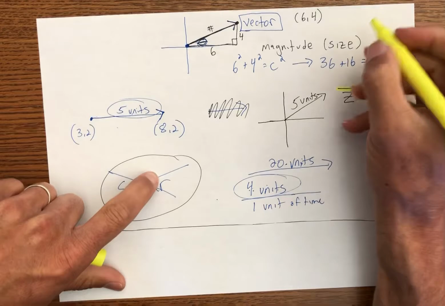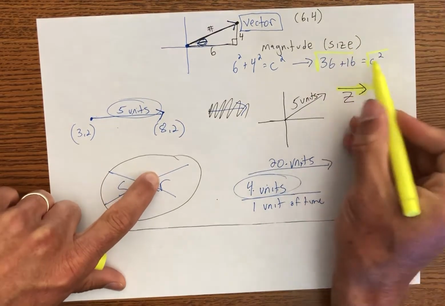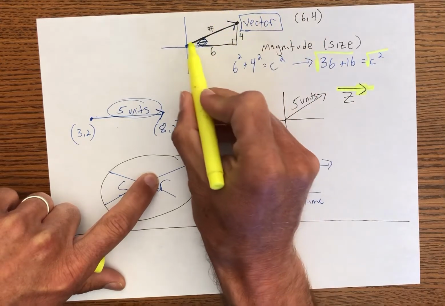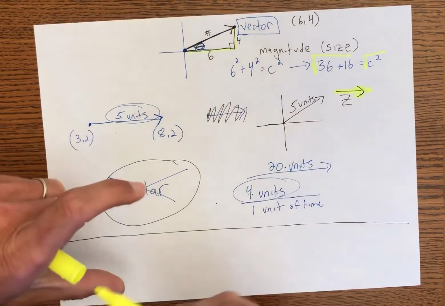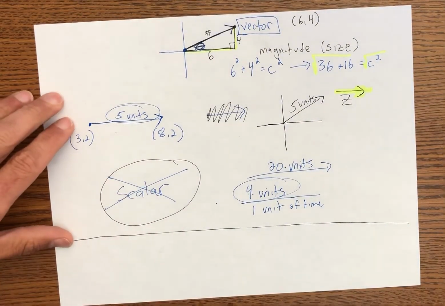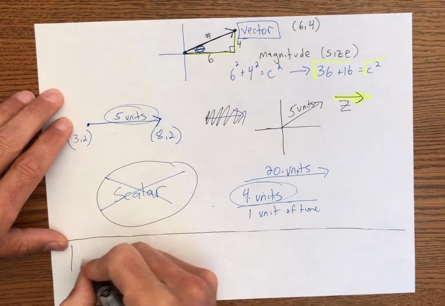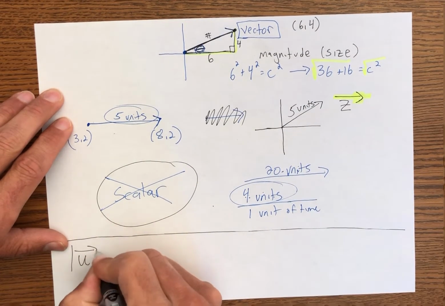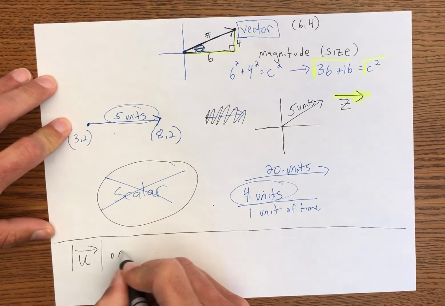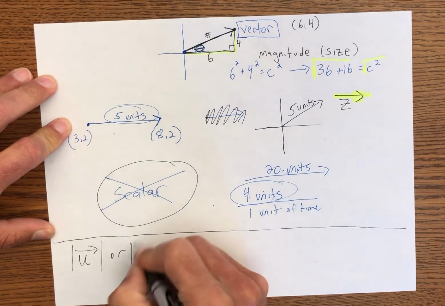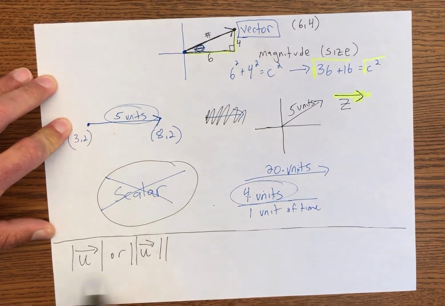Well, you're going to square, boom, root both sides. So to find this, you're taking this squared plus this squared and square rooting, which is exactly the formula. So look at the formula on the next page. It says, let's just call it vector u, the magnitude. Sometimes it'll have 1 bar, or sometimes it'll have 2. Both of these mean the same thing.